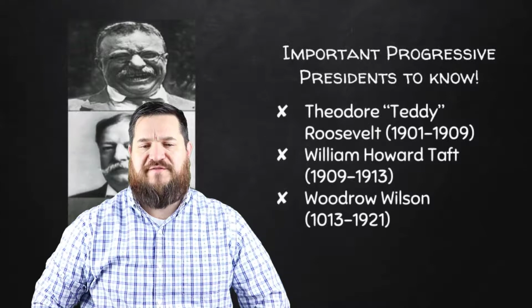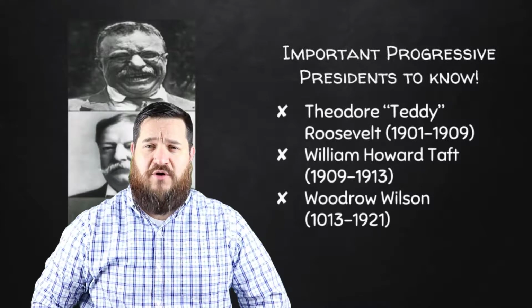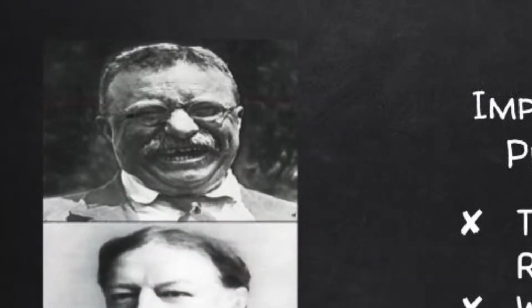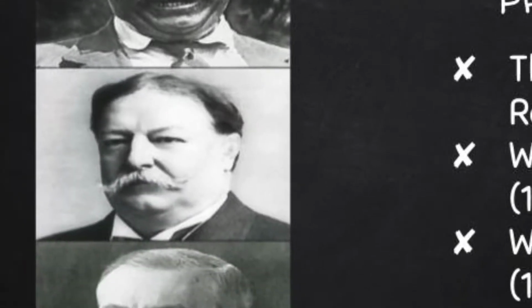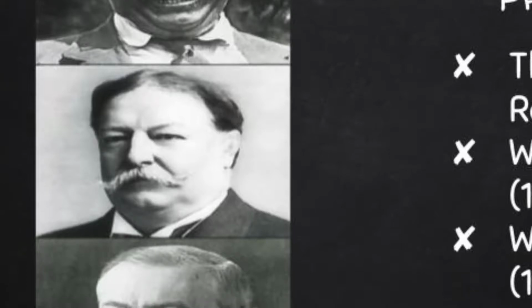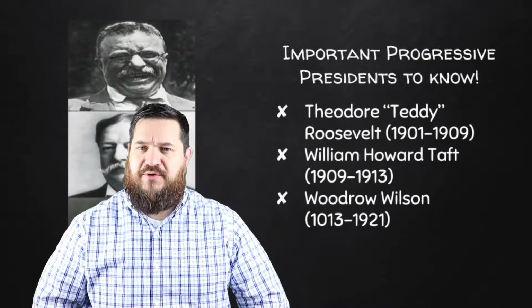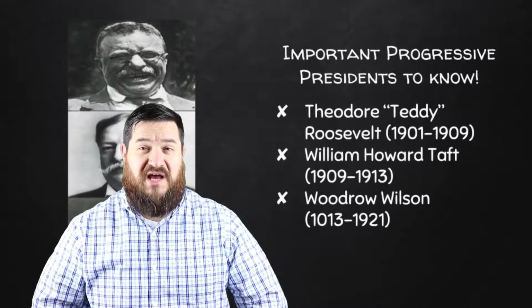This is just a little bit of a side note about progressivism, but there are 3 presidents that you really need to know under progressivism. The first one was Theodore Roosevelt. He was the first true progressive president. He was a Republican. The second is a guy named William Howard Taft, also a Republican. And the last true progressive president, number 3, was Woodrow Wilson, a Democrat. An interesting thing about progressivism is that it didn't necessarily fall along political party lines.